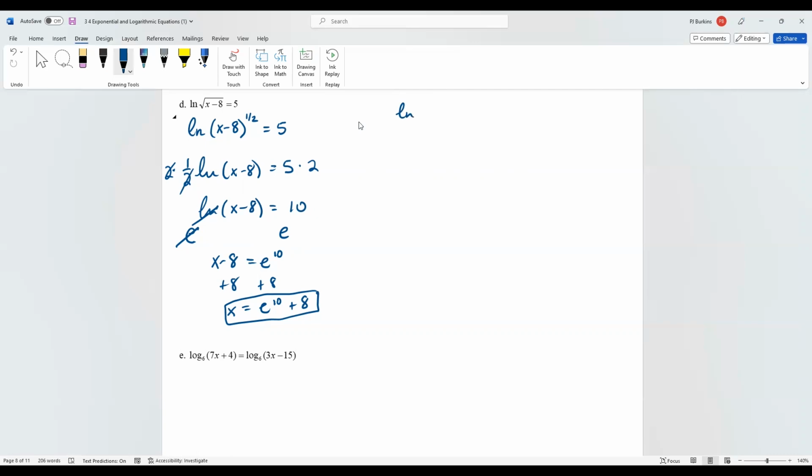Right at the beginning, I started with this. I could, at the beginning of the problem, raise both sides base e. So then I would get square root x minus 8 is equal to e to the 5th, because e and log cancel. To get rid of a square root, I need to square both sides of the equation. So that would be x minus 8, and on this side, raised to the 5th, then squared. You multiply those two together, and you get e to the 10th. And we're right back where we were. So there are a couple different ways you can do these, or at least certain ones.